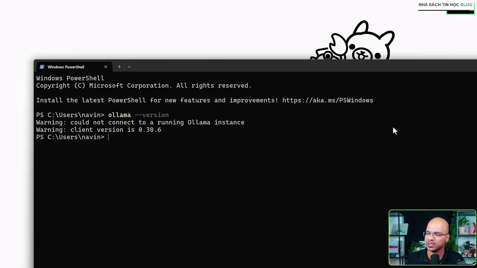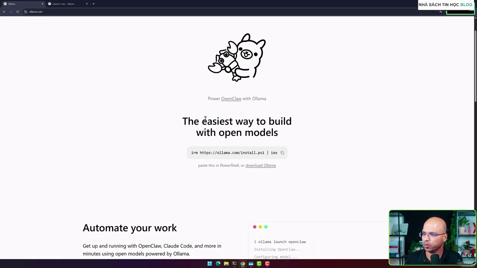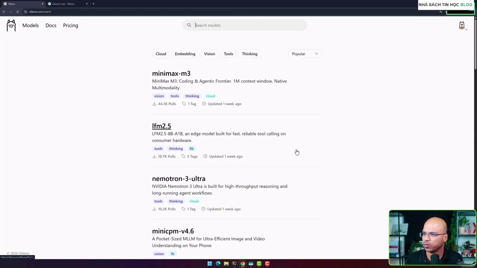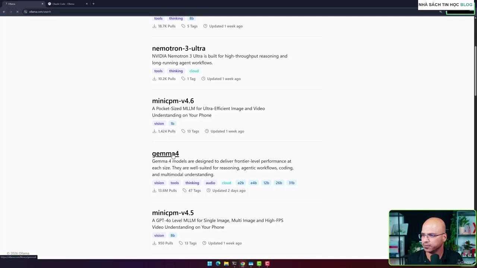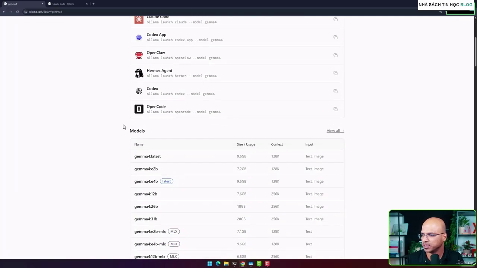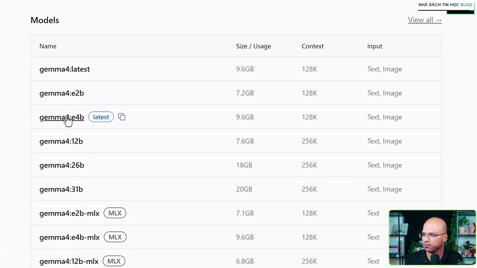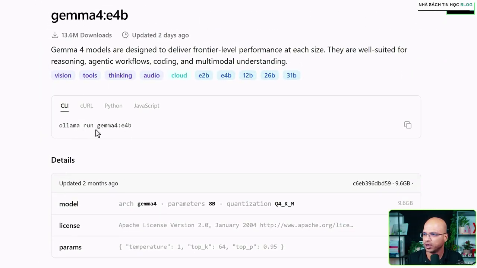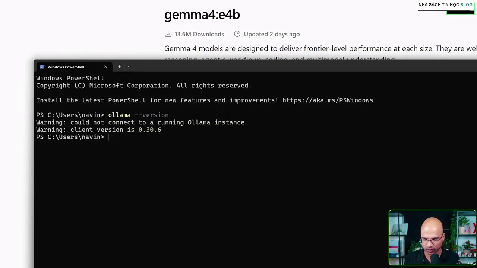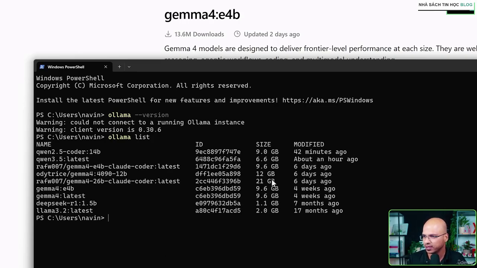Now once you have Ollama, it's not like you'll be having the model access directly. So if you want to work with a particular model here, let's say if I go back to the models, and if I want to work with Gemma 4 here, and you can pick any model. So for example, let's say if I want to pick E4B, this is the command to run it. But even before running it, it will download on your machine. So I've done that already, and I have a few models already downloaded. So if I say ollama list, these are the models I already have in this machine. So you can see a lot of options here.